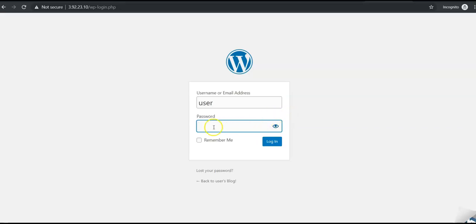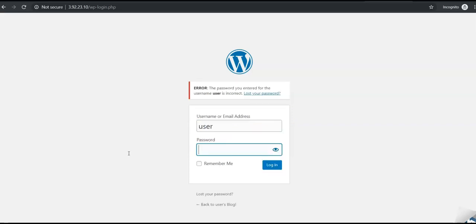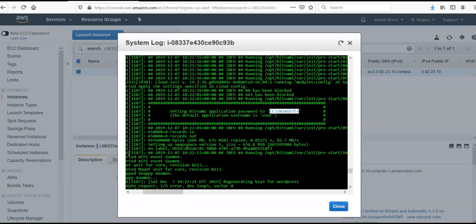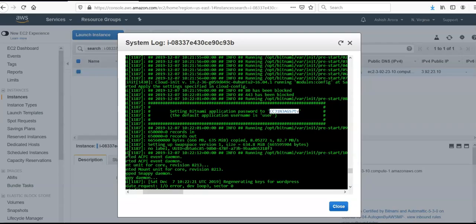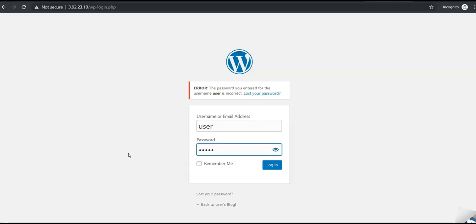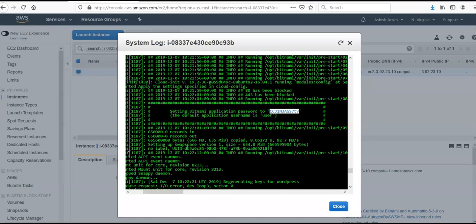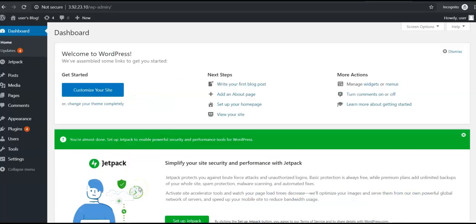You will enter the password. Click on login. Incorrect, I think I have to type it. It is CCJ1N, CCJ1, 3AGS7, and then it is TV. All right, we are logged on to the WordPress console.